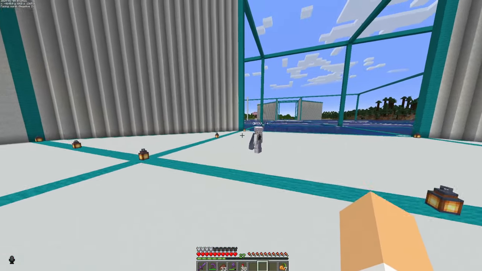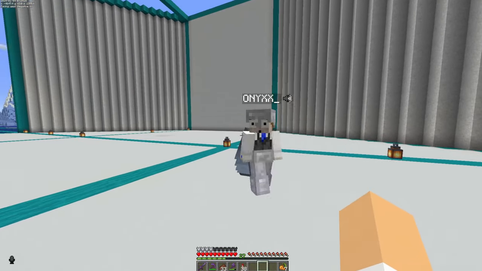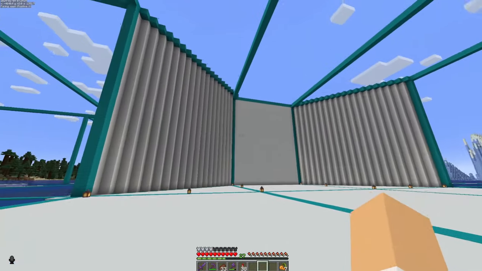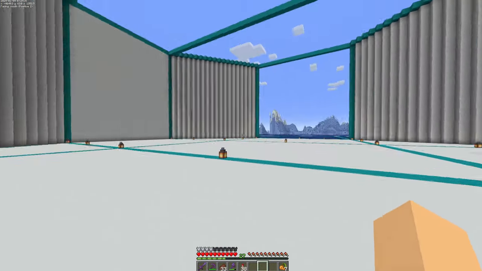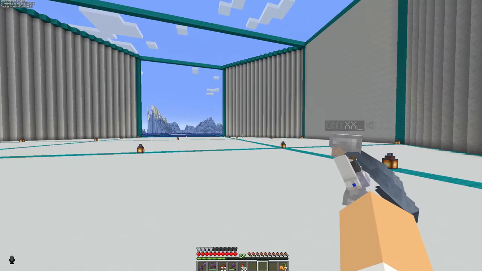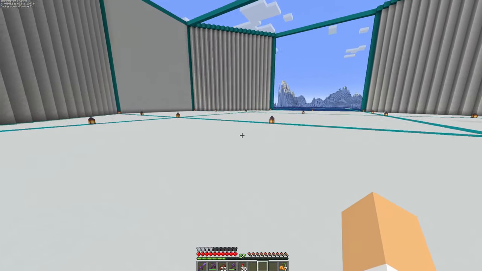Right. Onyx, I have brought you here today for a very special reason. Yes, I feel a little bit special. You are special, sir. Now, this whole area has been built for you to build the... wait, what's it called again? The item sorter? Yes, the item sorter. So you're going to build me an item sorter to somehow fit into here. Right, yep, I can do that.